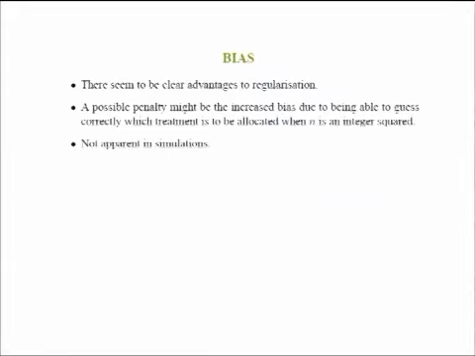1. Then, well, there seem to be clear advantages to regularization. It decreases the average loss, but you would think it might increase the bias, because if the trial is very unbalanced, you know what is going to be allocated next. I couldn't detect this. I think the point is that the actual ratio R is so the change is so small that it doesn't show up.